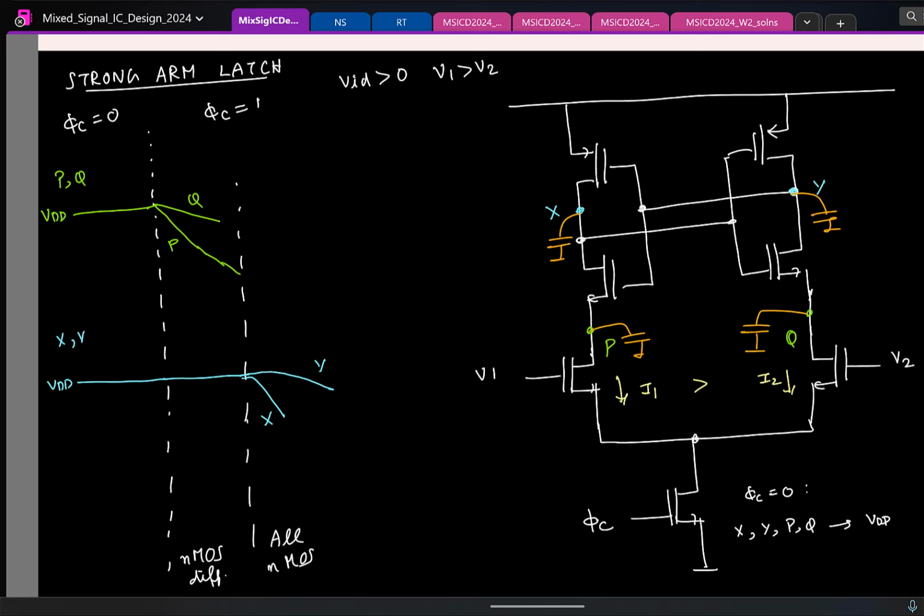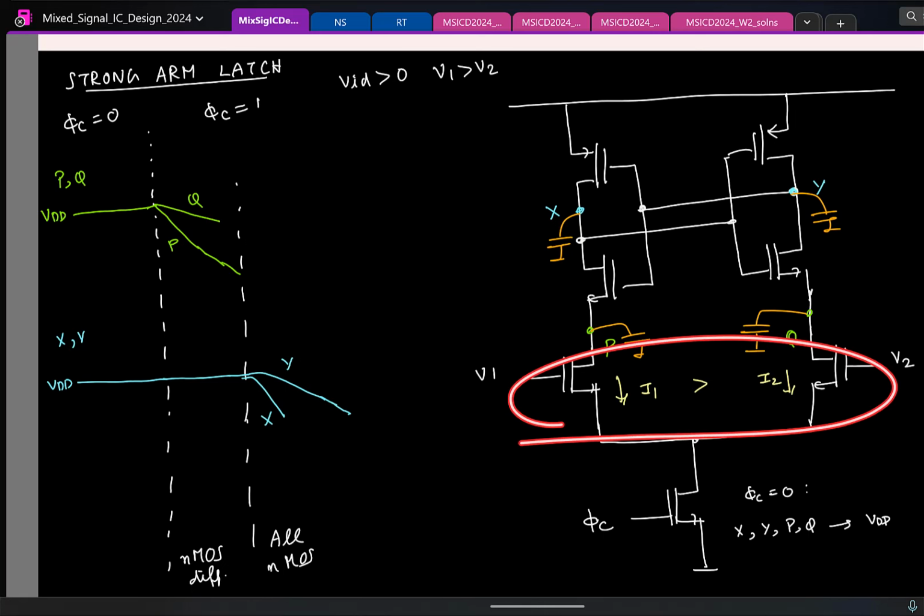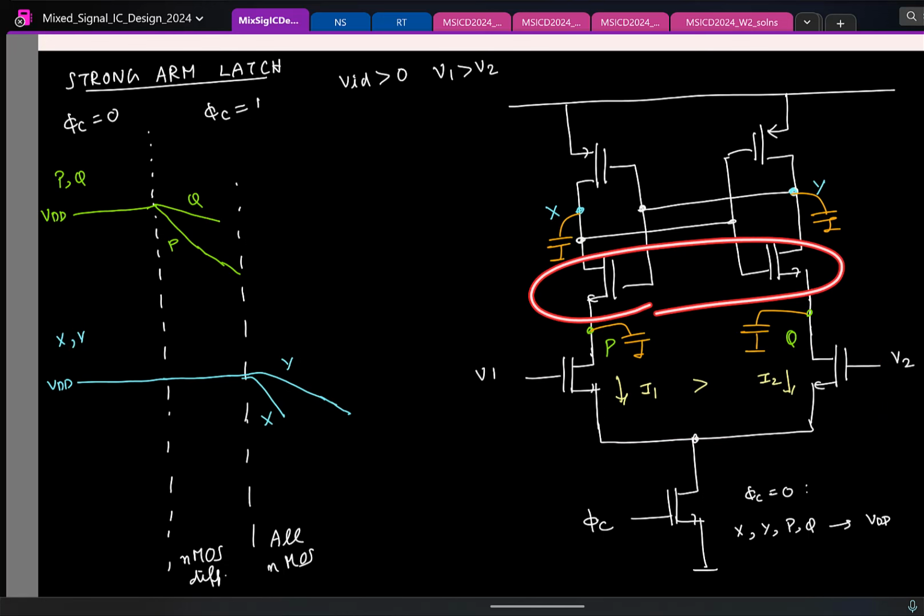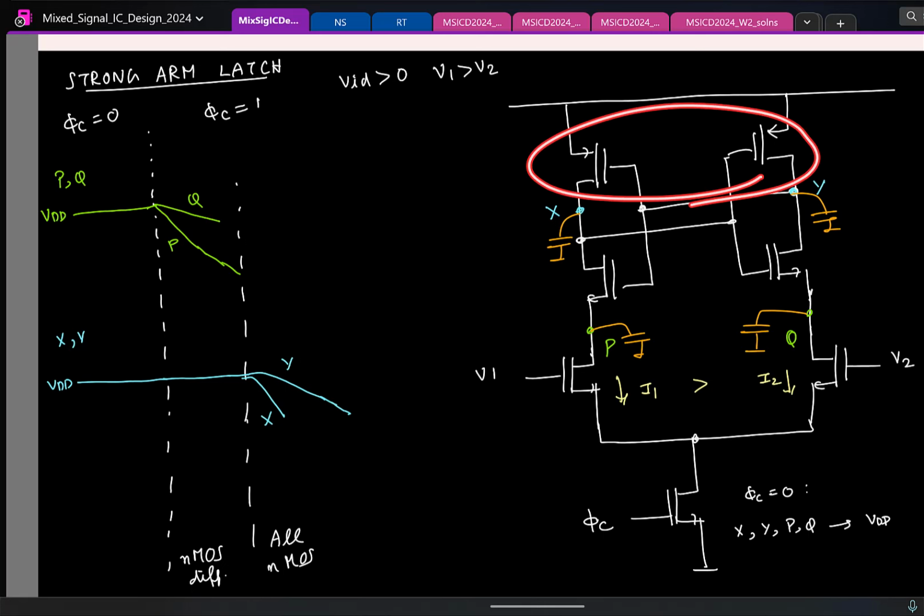So after some time, maybe I have exaggerated, let me slightly make it more realistic. So at this point, let us say the PMOS is starting to turn on. Remember, initially only this one was on. After P and Q started to drop, these transistors started to turn on. Now after some time both Vx and Vy are starting to drop, which means the PMOS transistor will now start to turn on. So first this guy will turn on, start to push in current, so which means Vy will start to increase.